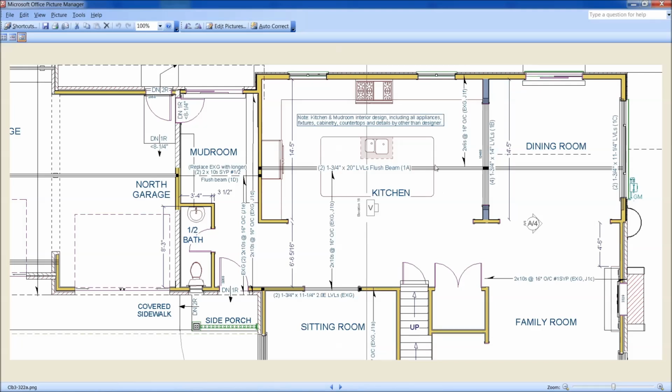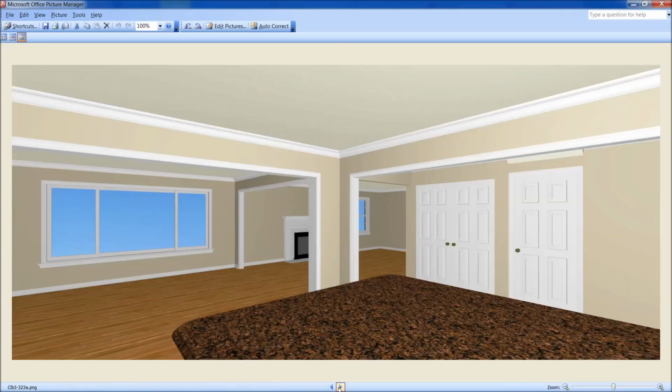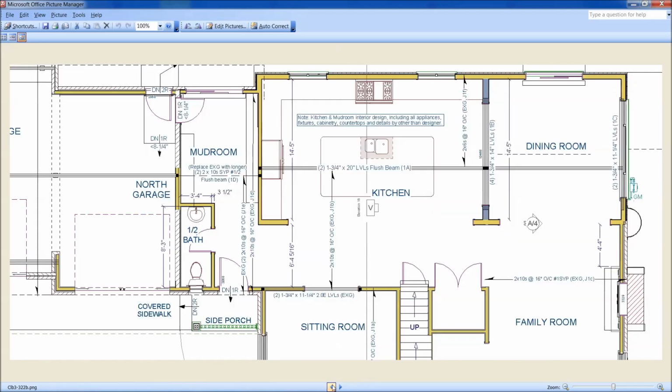And I had shown this beam coming all the way across here, but because of what's going to happen with this roof out here, and we'll cover that in a minute, that beam's going to have to stop here and we're going to have to do something different in through here. I haven't really considered that yet, but that'll have to happen. This little wall here that's a 4-inch wall, maybe that can just be a 6-inch wall. And we'll look at that. Oh, here it is right here with the 4-inch wall and the 6-inch wall. We'll go back here one second.